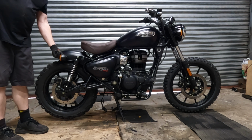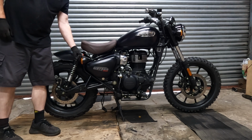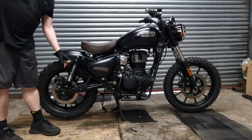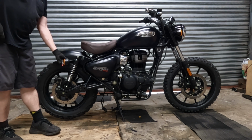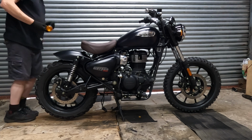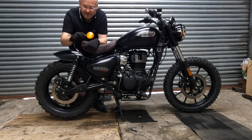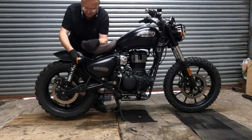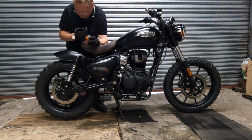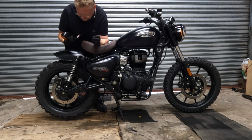Do the Harley thing, and I've indicated, no, I don't like that. These indicators can go down there. That's not that bad, I suppose. Not that bad. I suppose I could get some small ones. Though I don't mind quite big indicators. But, okay, we can think about that. There's lots of places to fit them anyway.